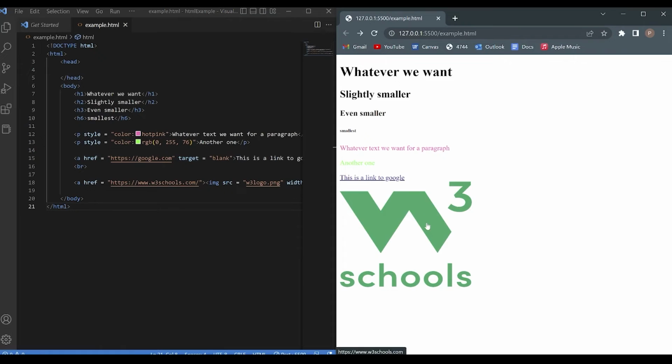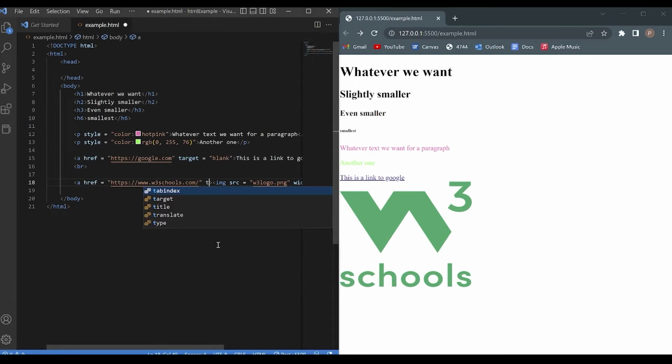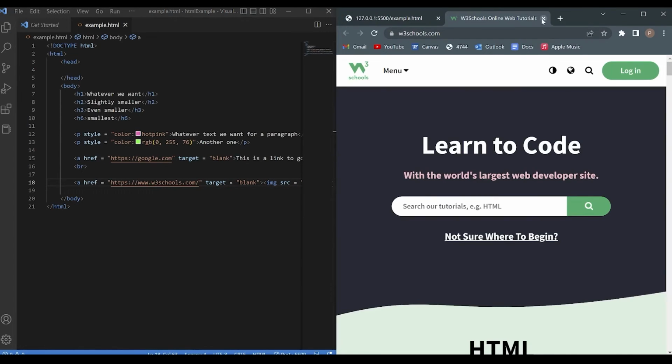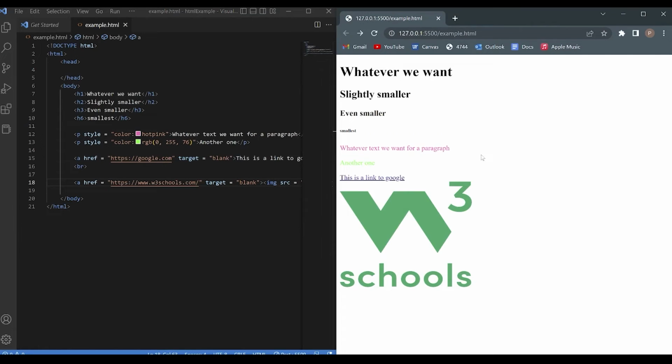You can see that it changes the cursor to a pointer hand, and you can actually click on it. And again, if we wanted to make it to where it opens in a new tab and not the same tab, we would say target equals blank. If we do this, now we can see we're opening a new tab without having to right click and say open link in new tab. So that is how we can use images, and if we wanted to, we can make an image a link.